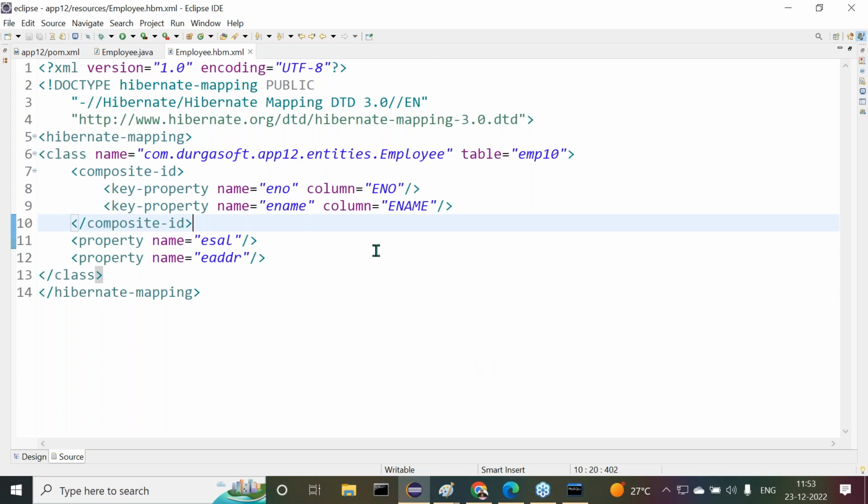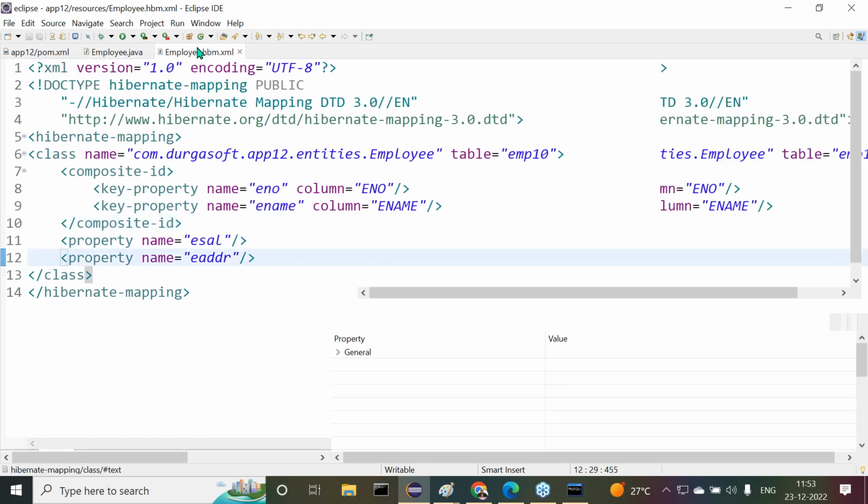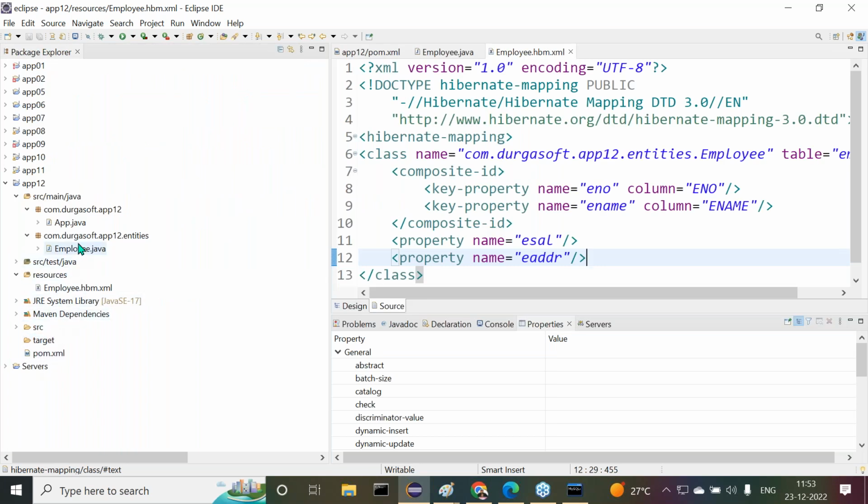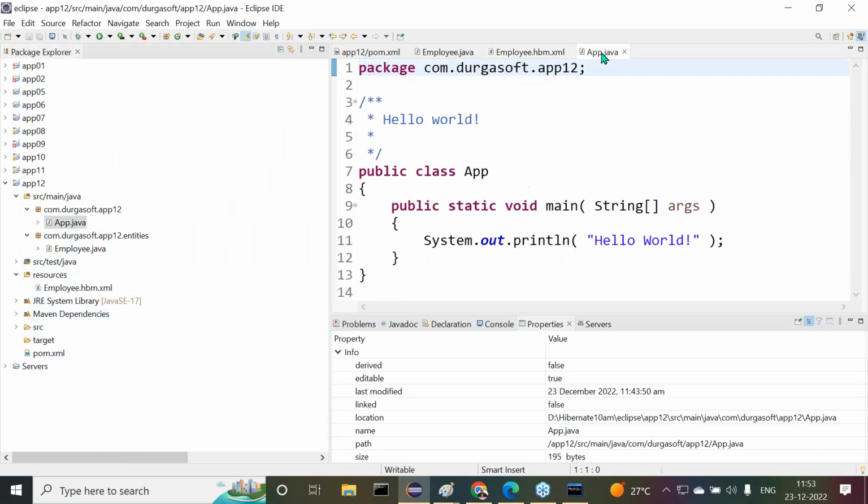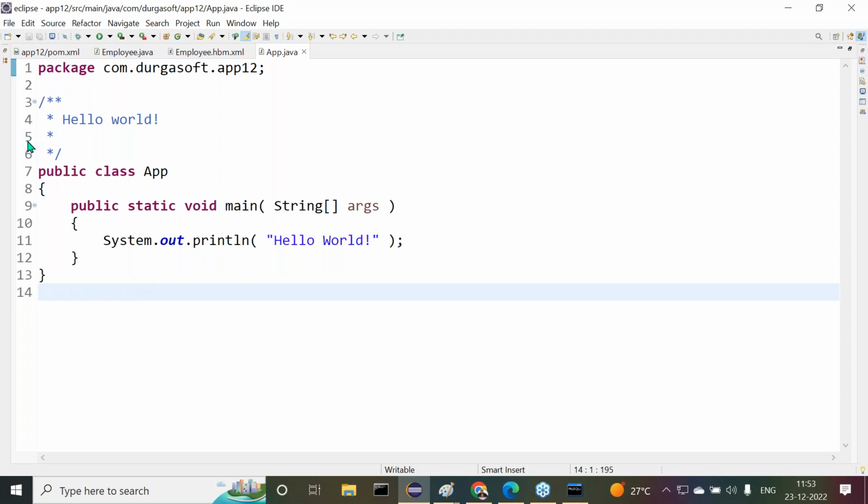After understanding these points, after completion of this, now I want to go for the main application. App.java. Insert this App.java here.